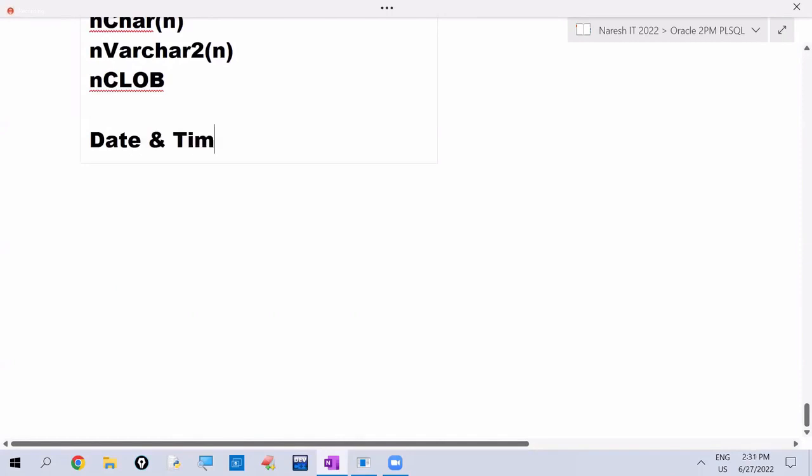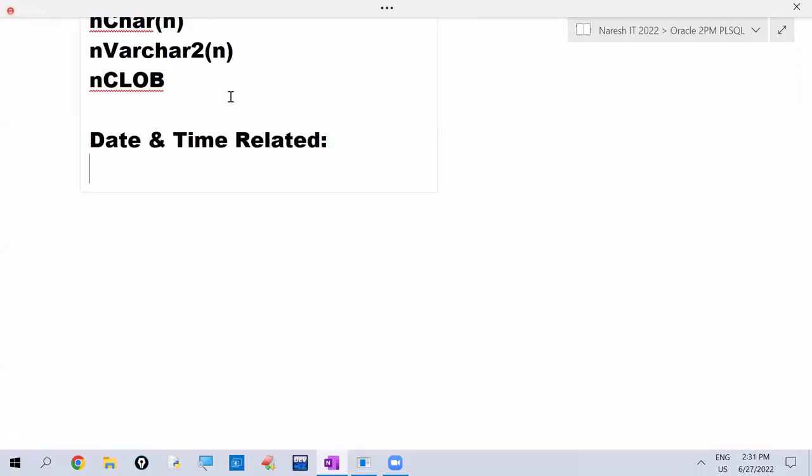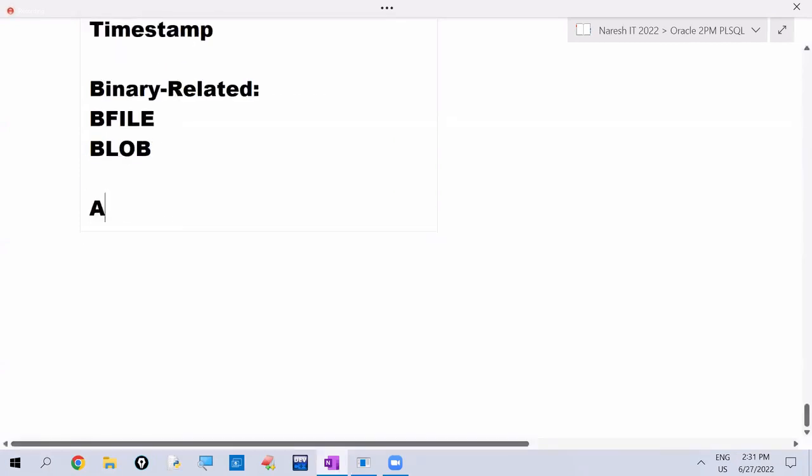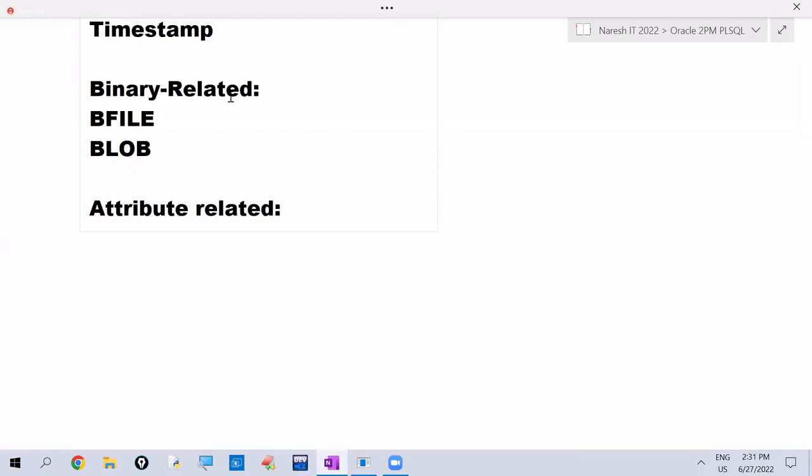Next, date and time related data types are the date data type and timestamp data type. Next, binary related data types, like BFILE and BLOB. Next, attribute related data types, like %type and %rowtype.